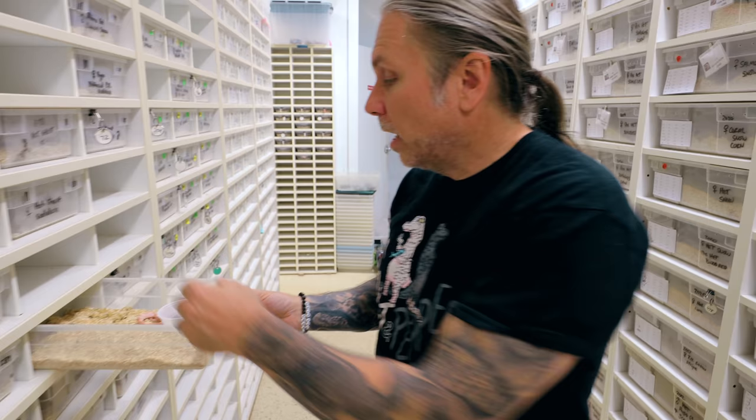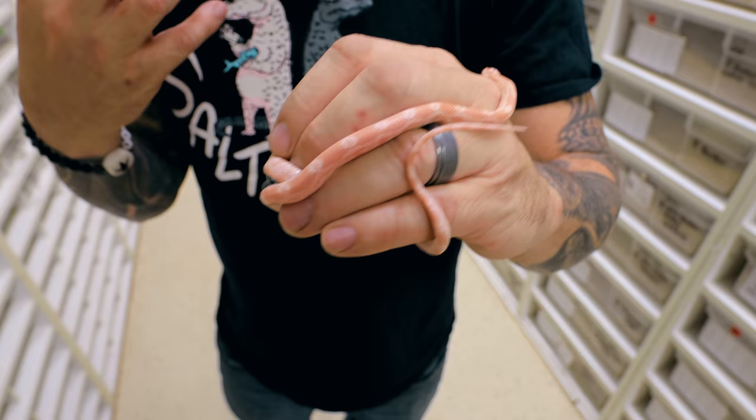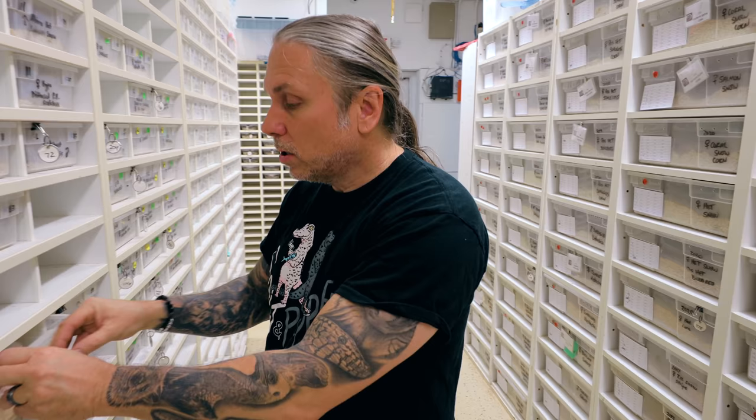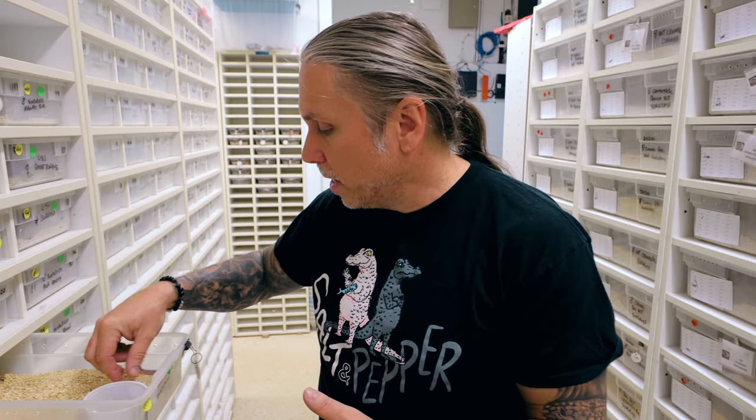You're getting kind of the real how-things-are here. I'm not looking for specific things — I'm just looking and pulling animals out. This is another coral snow corn snake. These are polygenic, which just means you breed the most pink to the most pink. Over generations, when you're continuing to breed the most pink to the most pink, you get more and more pink every generation. Same thing with the high white cow kings and some other polygenic traits — typically leopard geckos have a lot of polygenic traits as well.